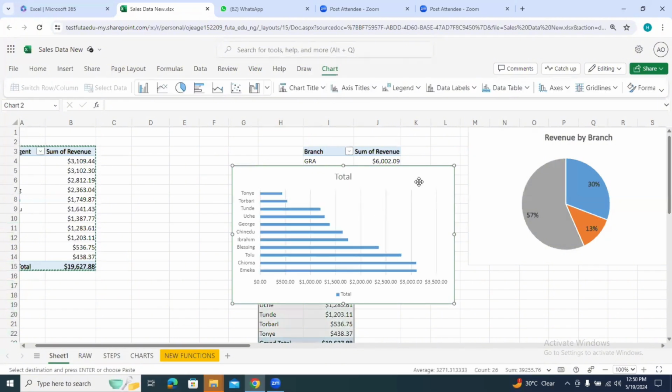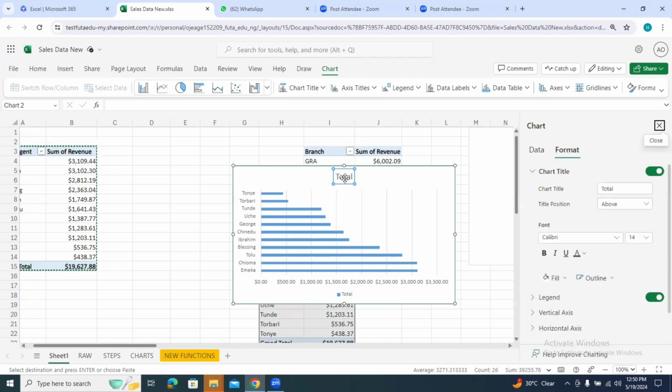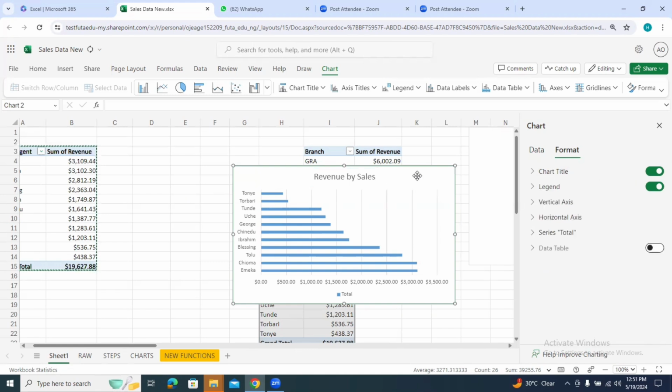I can say, okay, this is my revenue by salesperson. Yes, I can say this is my revenue by salesperson, and I can still do many other things to this.